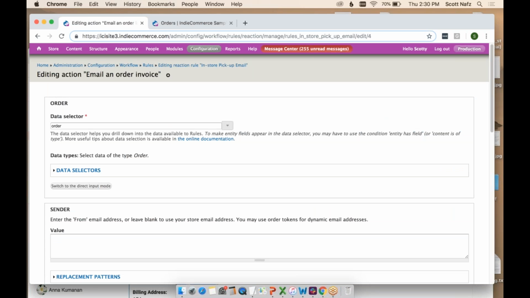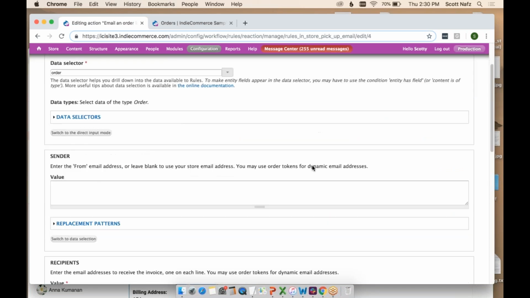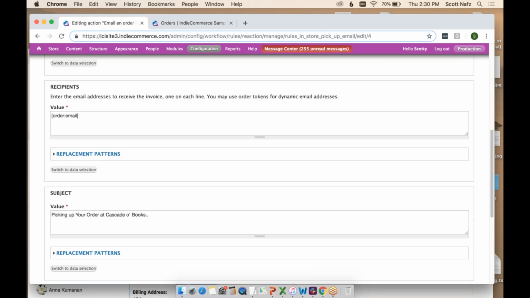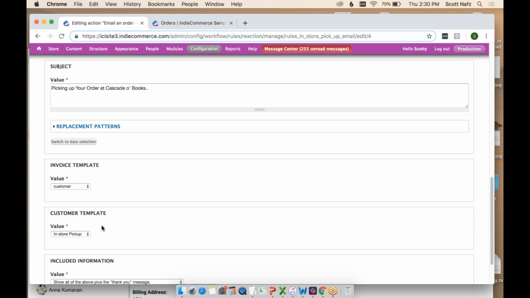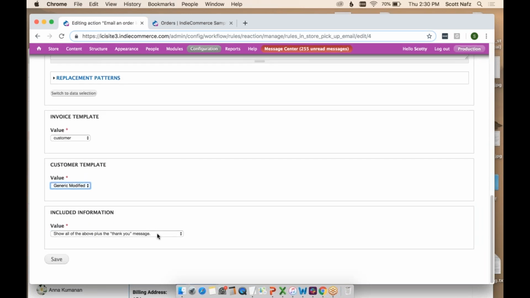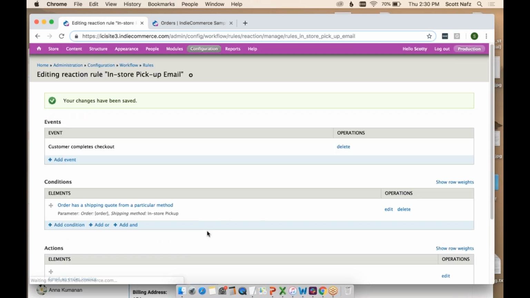So once you have selected the modified generic, you can go in here and make sure that your default email is using the modified generic. So you have to go, yes, so the invoice template is customer, and yes, that would be generic modified, and make sure the included information is correct. If it's the default, it's generally all set up right, so that should be fine. And now save it. So what happens here is your generic is now modified and the customers are going to get this modified generic.